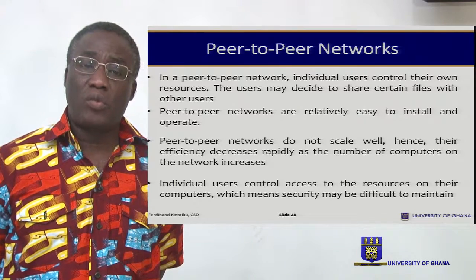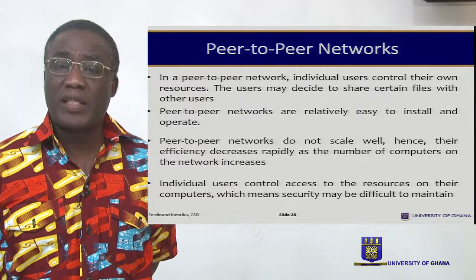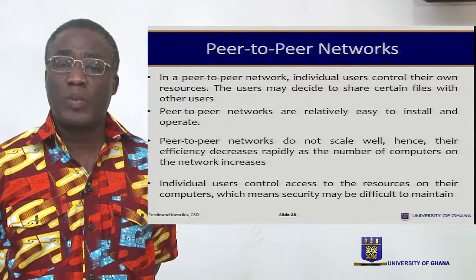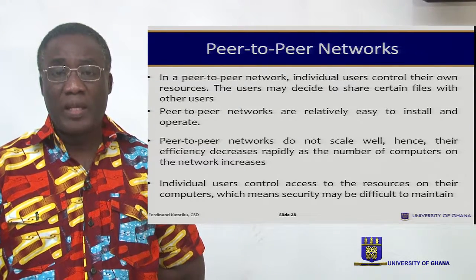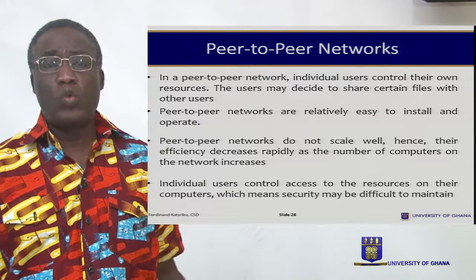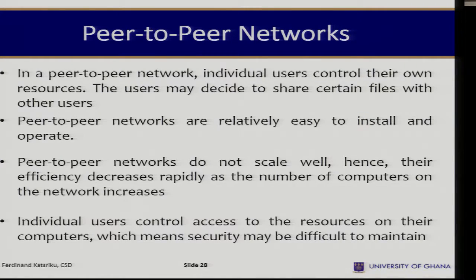It's important to remember that individual users control access to the resources on their computers, which means security may be difficult to maintain. Generally, a peer-to-peer network will not work well for more than 10 computers, so they work better if the number of computers on the network is less than 10.